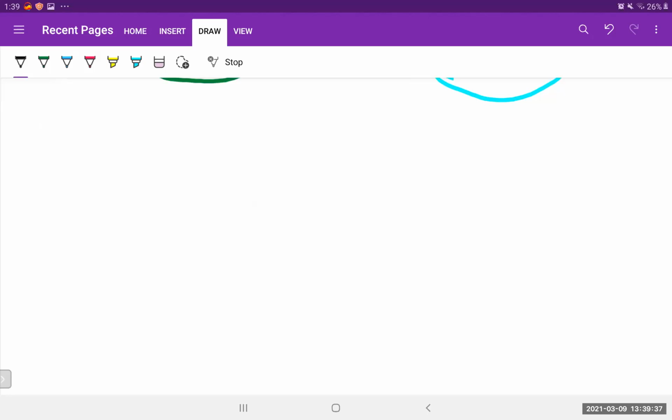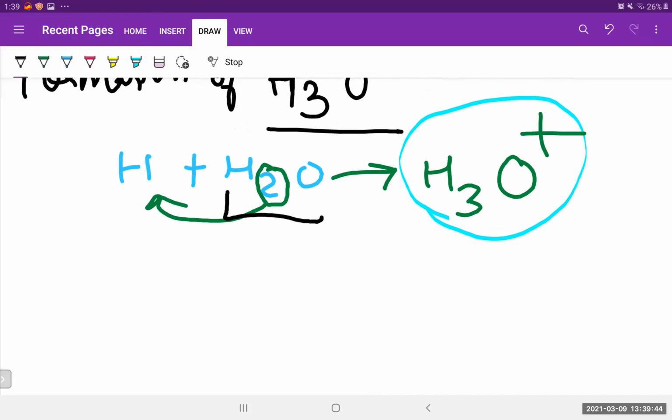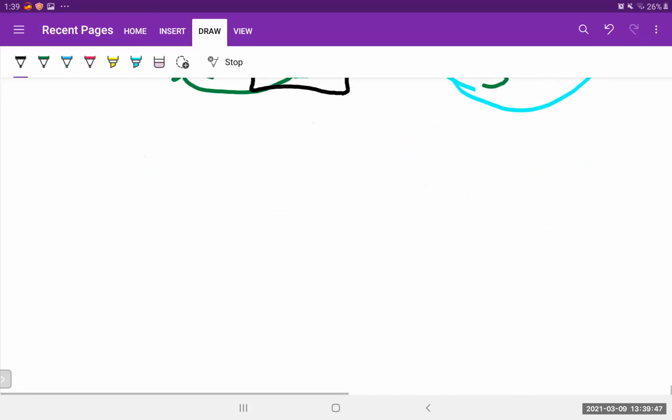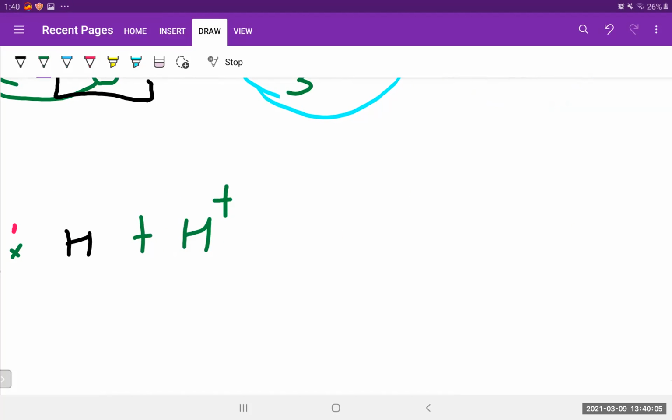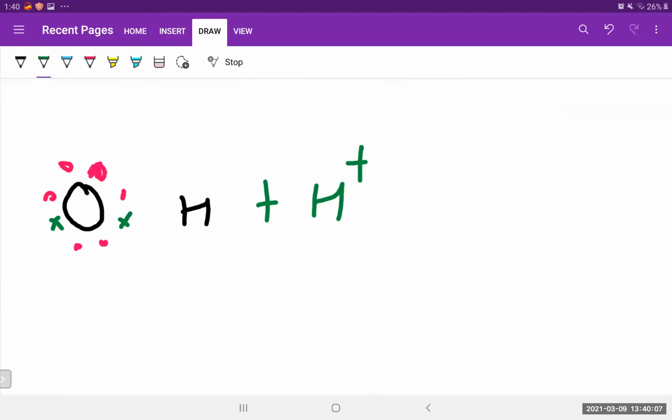So first of all, make the original atom, which is actually H2O. So make the structure of H2O. I've made it hundreds of times, so now I'll not explain it. 1, 2, 3, 4, 5, 6. And how many? 1 and 2. What will happen to them? We'll add one hydrogen ion to it. Okay, don't mix up ion and atom. I generally mix up with them.